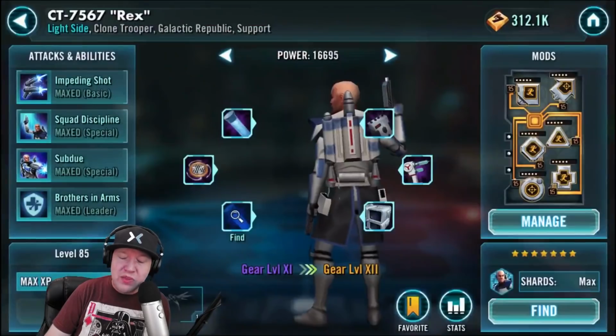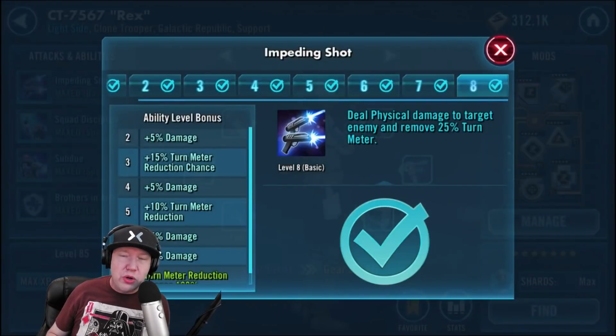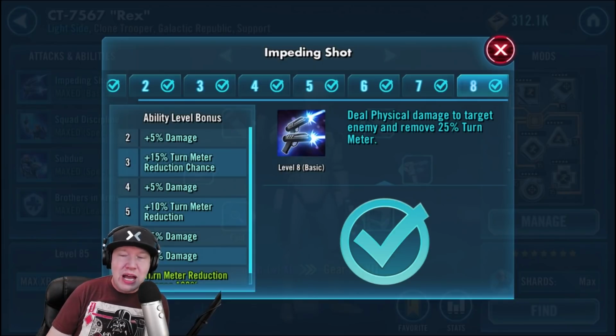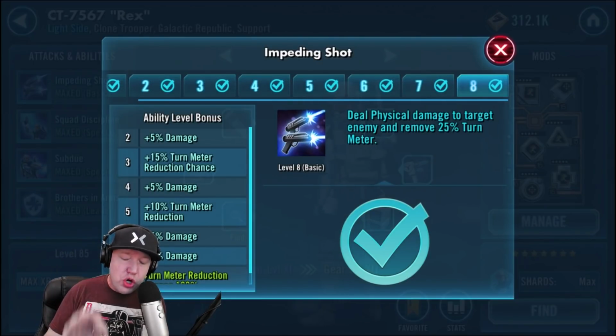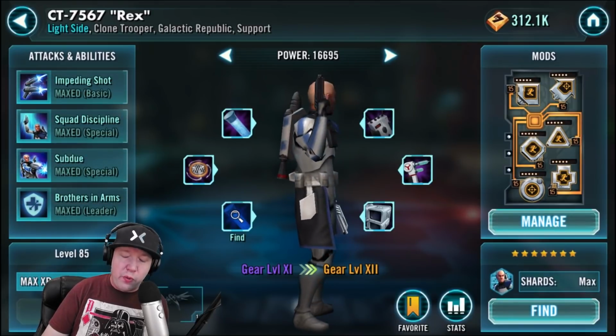Plus he's going to get turn meter. Plus he can cleanse and give tenacity up. Plus he has turn meter removal on his basic attack, so he's useful in the pit raid. This guy's awesome. I'm going to say that this is hands down a viable leader today, even with Commander Luke Skywalker running around. He's the no-brainer. Got to get this guy right away. Spend all of your tokens in the guild token store to get Rex.